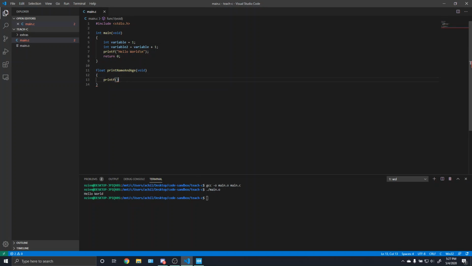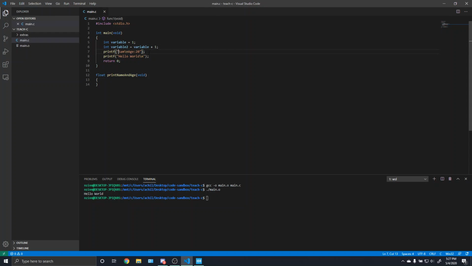So let's say we were going to type it out every time. We have someone like Sam, and we print Sam, and then his age is 20, we'll say.